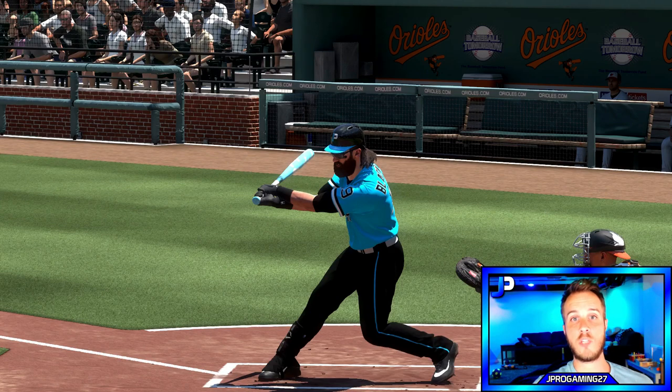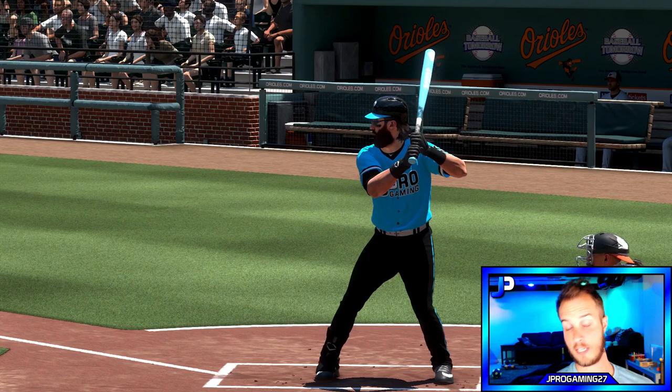The Chipper Jones I did use, he does obviously have more of an uppercut swing. Like I said, I am using that right now just because he has more power that way, and his ball does get launched at a better angle than these guys, but they can still hit it out.